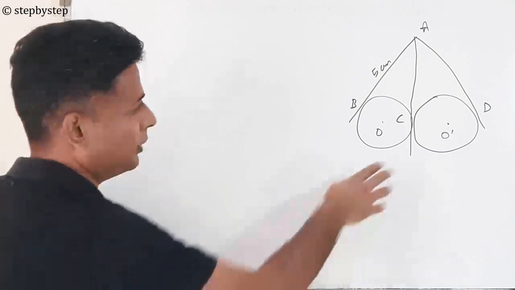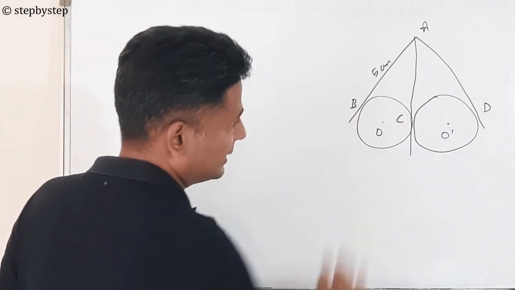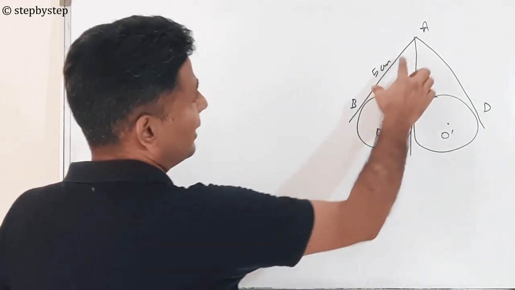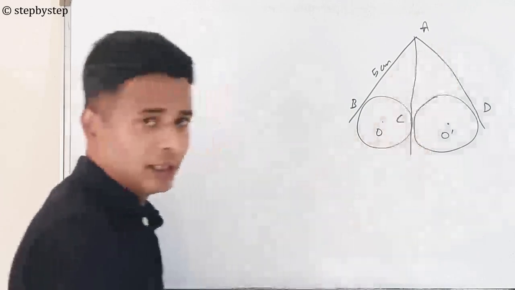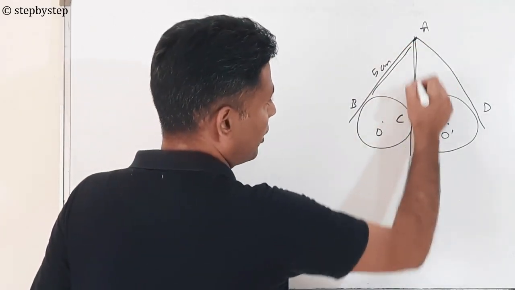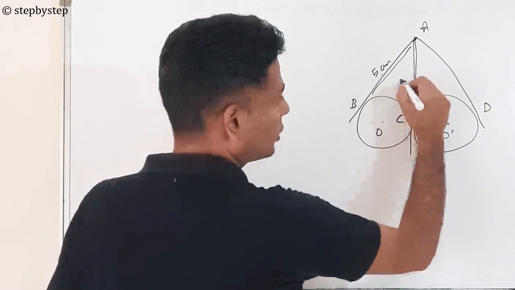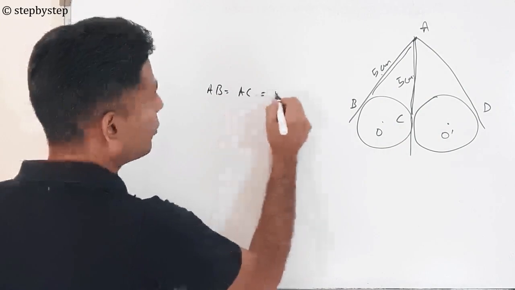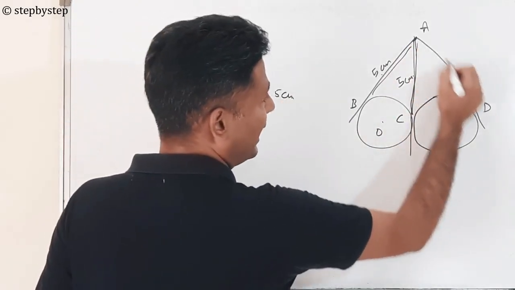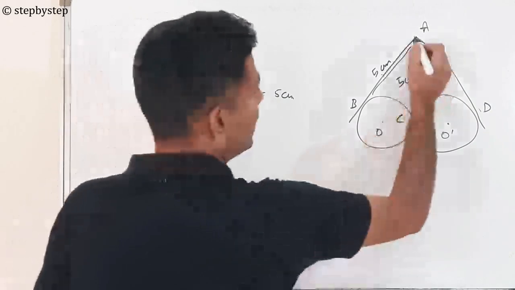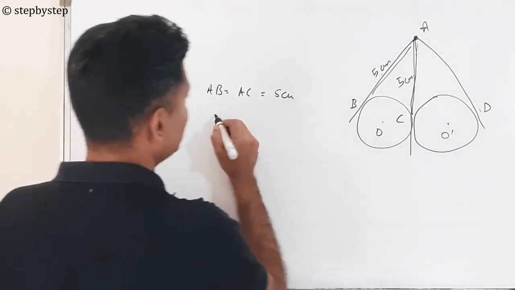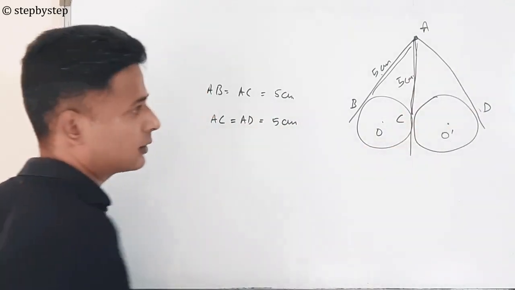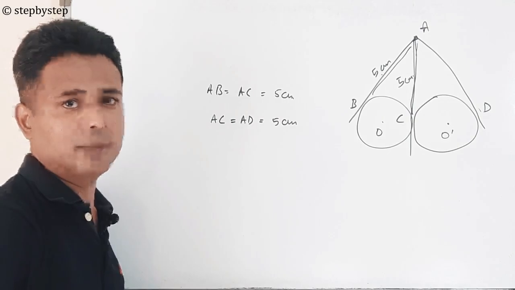The second problem, they have given you this figure. Actually, everywhere it's touching. These are all tangents, and they have said AB, AC and AD are tangents. And they have said AB is equal to 5. We have to find AD. Now, these two are tangents from same external point. So this is 5 centimeters. This also will be 5 centimeters. AB equal to AC equal to 5 centimeters. Also, AC and AD are tangents from same external point, right? Hence, AC will be equal to AD, which is equal to 5 centimeters. So hence AD is also 5 centimeters.